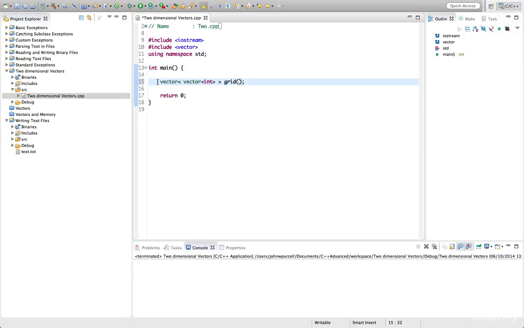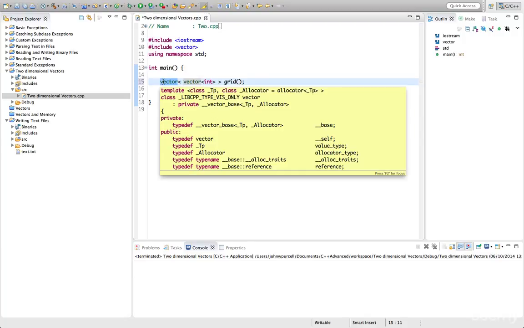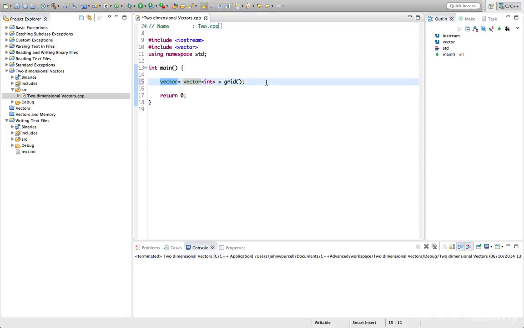If we want 3 rows, then we tell this outer vector that we're going to have 3 rows, and each row is itself a vector. So we can say 3 rows, and we can initialize each of those rows with a vector of ints, and we can pre-size that vector as well. I'm going to pre-size each row to have 4 columns like this.